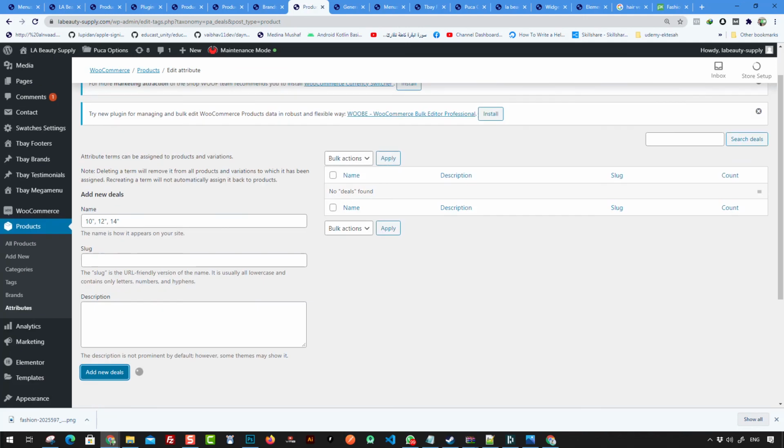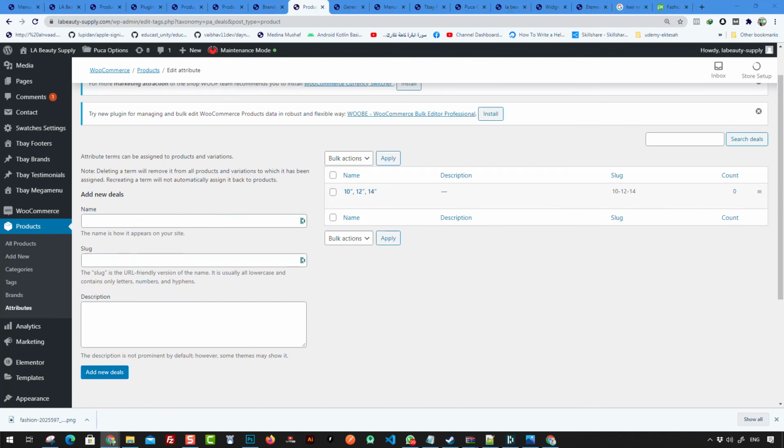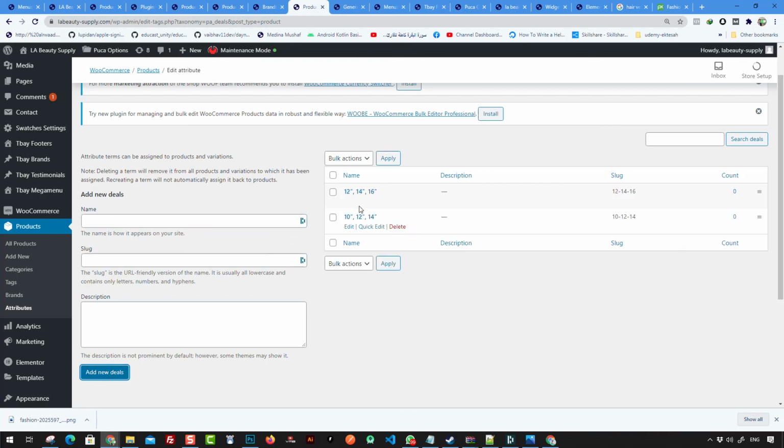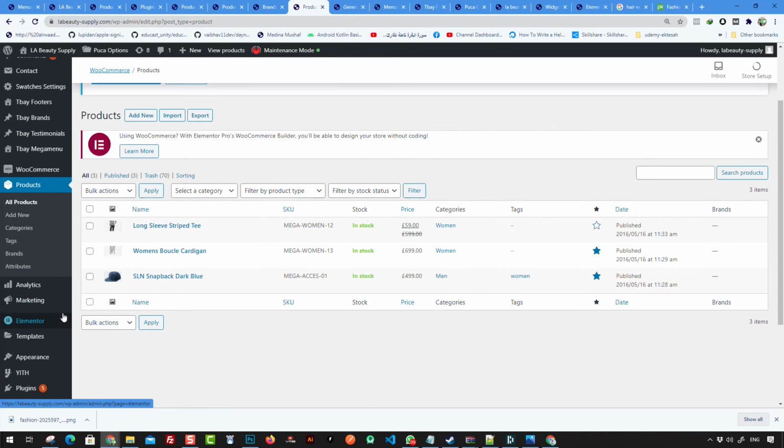I could add this as a new deal, and I could have like 12, 14, 16. You could have as many as you want. So this is how you could add the attribute, the categories, and the brands.